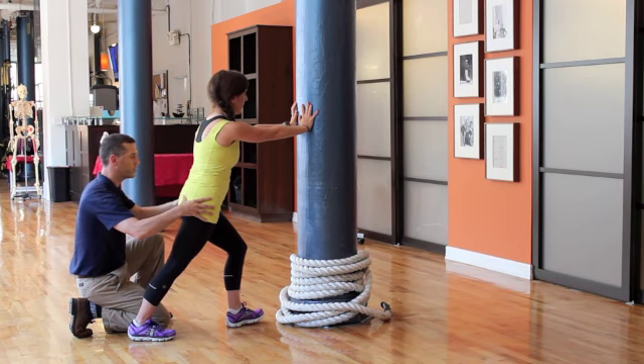The second plane is side to side. We're going to keep that same position going forward, and now Jess is going to step towards the left and then to the right, going back and forth about four or five times in each direction — still extending the hips, still keeping the knee straight, still keeping the heel down. You'll probably feel a little bit of supination and pronation as we go through that.